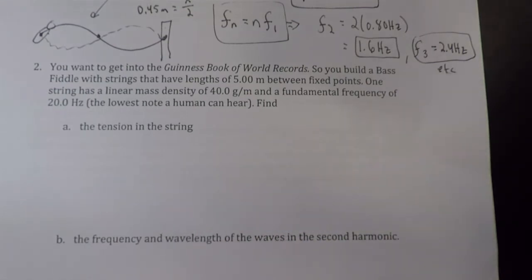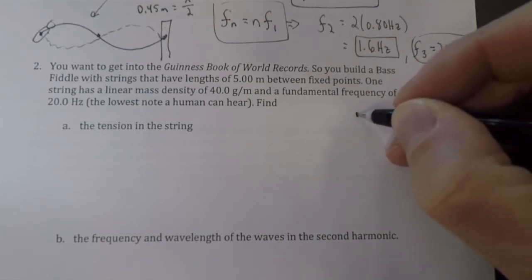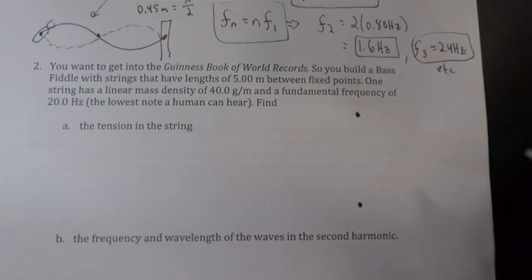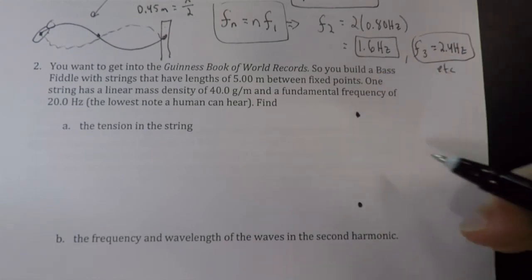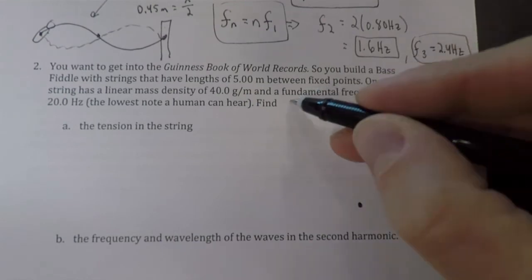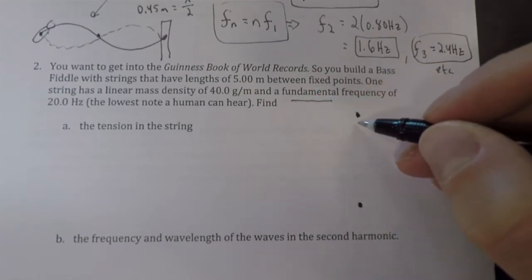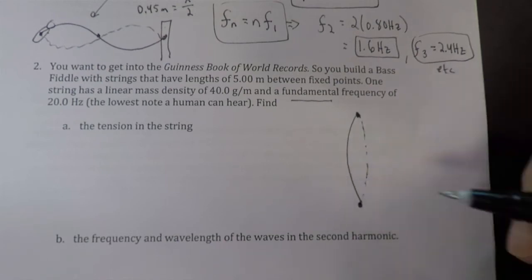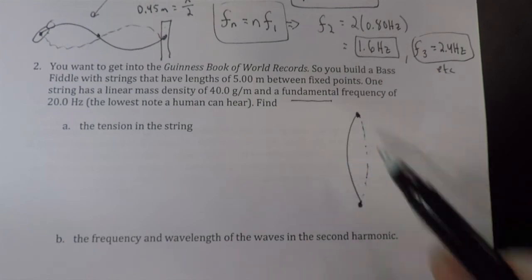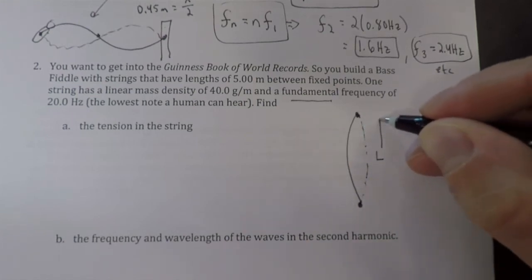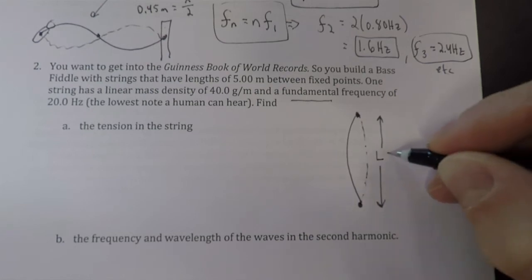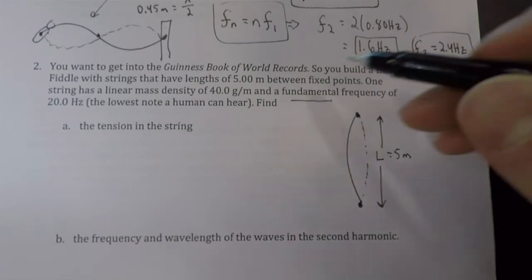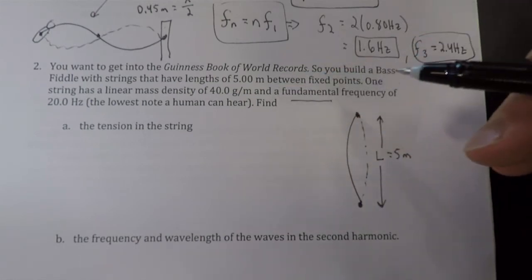So what I'll do is I won't try to draw the whole bass fiddle, but I will draw what that fundamental looks like, because that's going to be the note that I hear. The fundamental frequency is the main note I hear. So in other words, I'll draw it in this sort of position, since it's an upright instrument. The string's going to be vibrating back and forth between the two ends. We know the length, in this case, is 5 meters, a ridiculously long string. And we have our mass here, our 40 grams per meter.